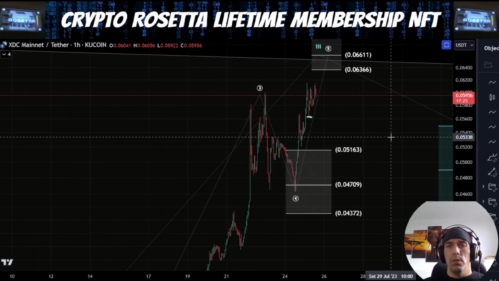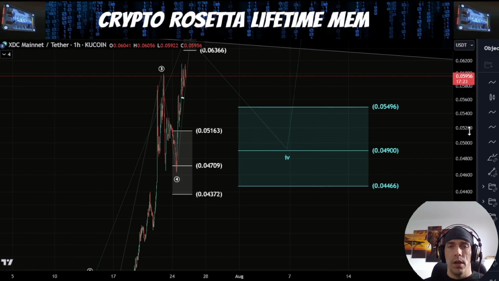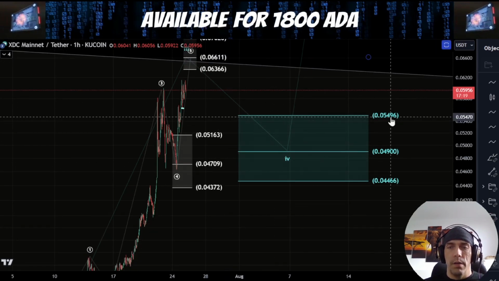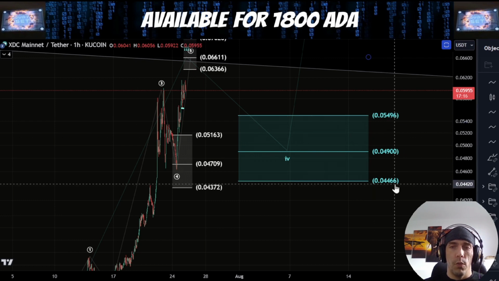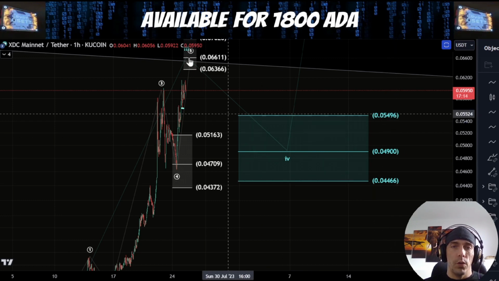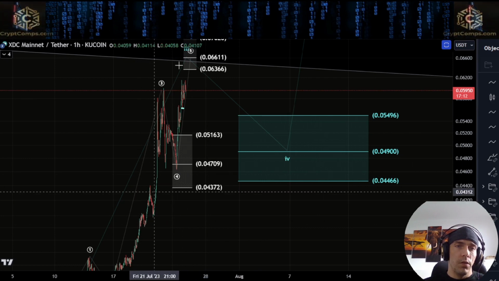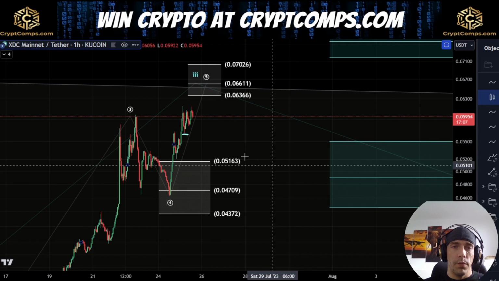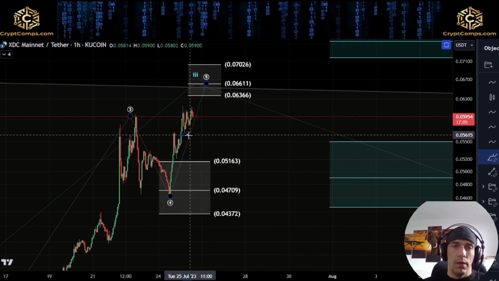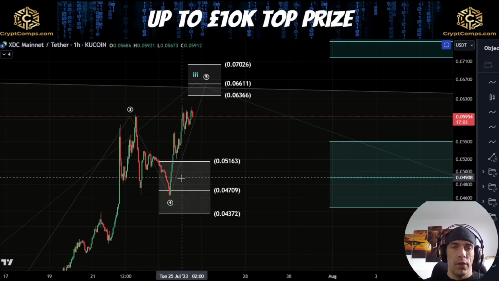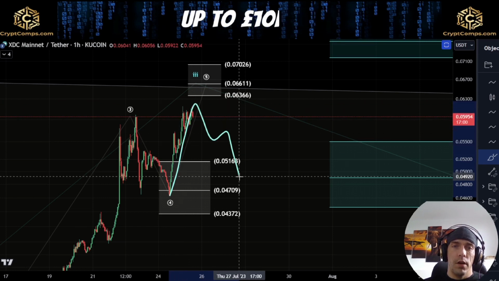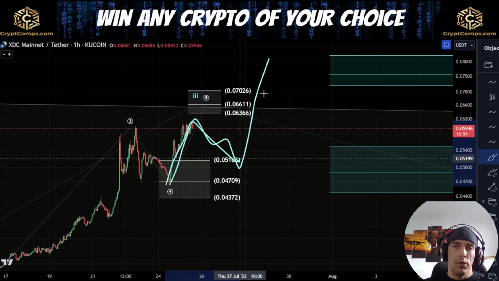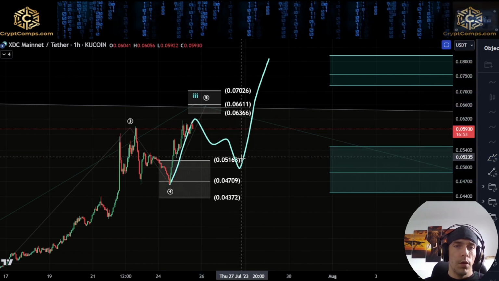And then rather what we'd be looking for within this count is that we could actually see price come back down here and revisit this area of this 05496 to this 04466 as a potential 4th wave here. Now we always need to be careful within structure like this, because, you know, I'm looking for this as a 4th and a 5th here, but we could actually get this as further extension here where price actually comes up here. We get 3 waves down, and then we start to develop again another 3rd wave to the upside where this becomes 1 2. We get 3 4 and 5. So going to be keeping an eye on this.